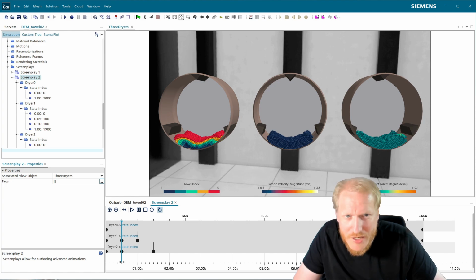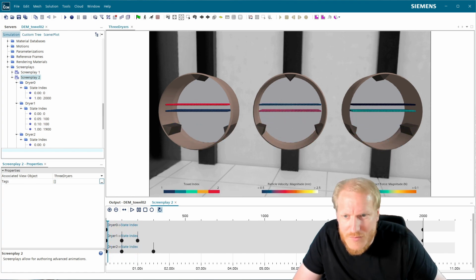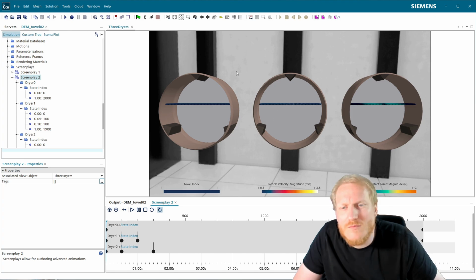Everything's settled, right? Particle velocity has turned to 0. And then this starts, and then this starts. Okay. Cool. I'm happy.